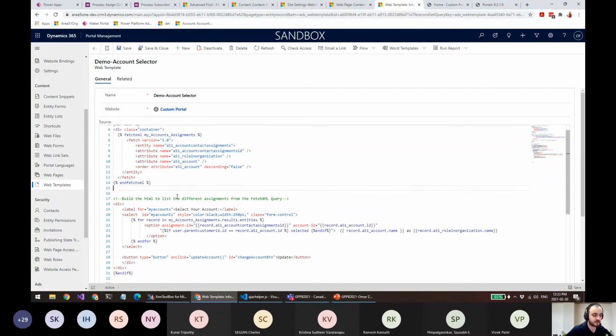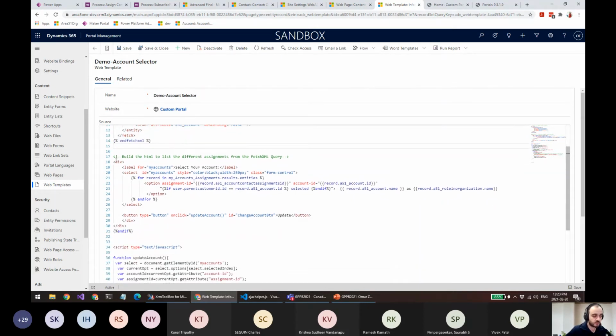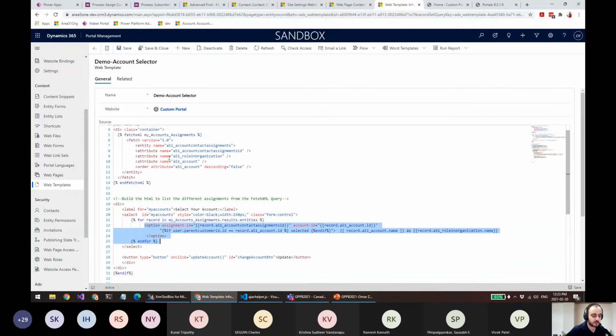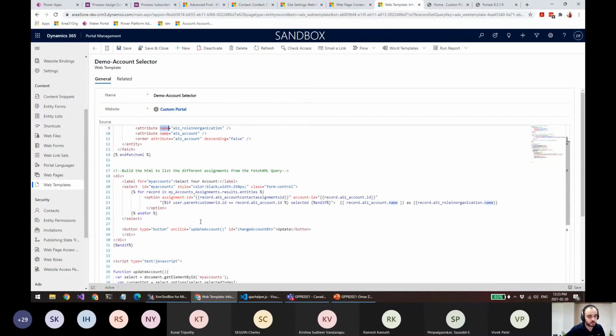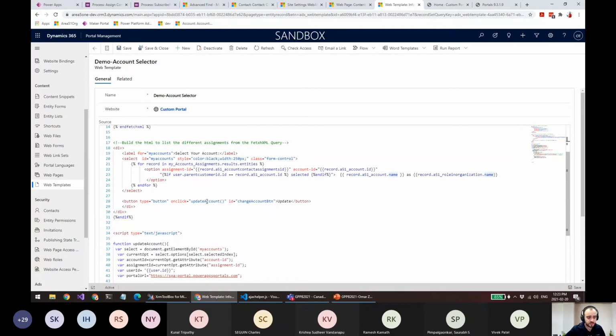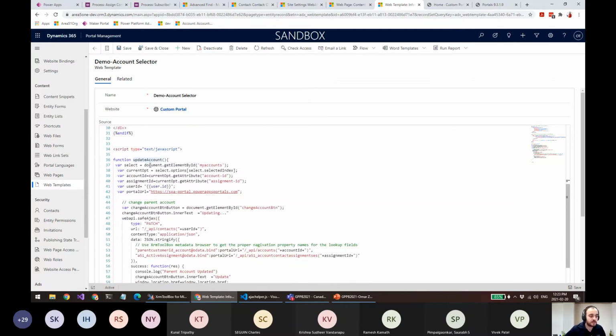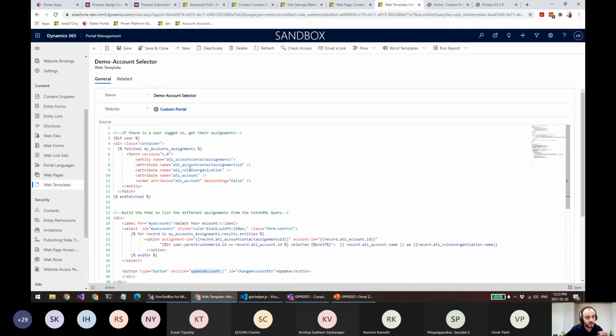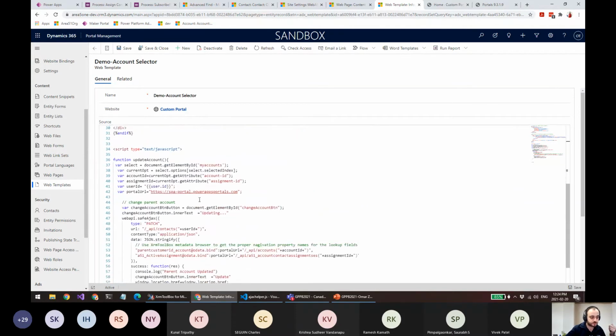Then there is a small HTML where I build a select element, and I list those assignments I got from the FetchXML as options. There is a button that says update account. When I click on it, I get that account ID and that contact ID. You see how I get them all in FetchXML, so that I know which account I have to be assigned to and what role.